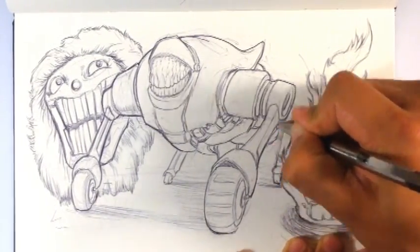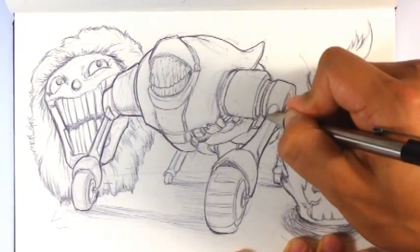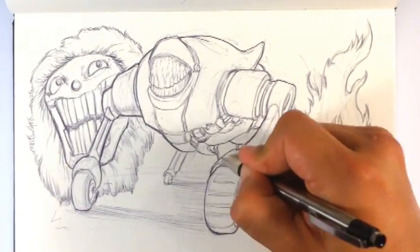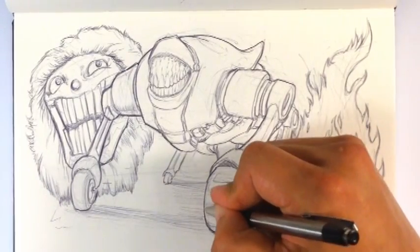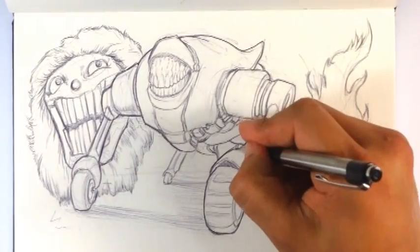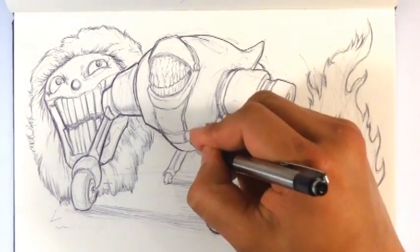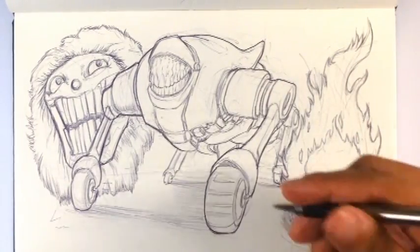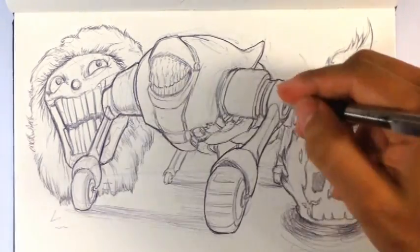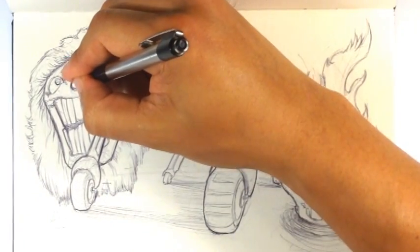Again, I mentioned it 100 times on the channel, but if you haven't heard it in a while, I'm kind of bolding out these lines to make them pop forward. Whatever you want to come forward, I bold out the line a little bit. You know what I mean? I also do it to contain shapes all around the outside edges as well. Not everywhere. It's up to you. That is one of those choice things. You know what I mean? It's a stylistic thing, meaning I'm choosing it. But generally, I'll do it to pull stuff forward and to, like I said, contain shapes within. That's really how I use it. I can't really say how others use it.